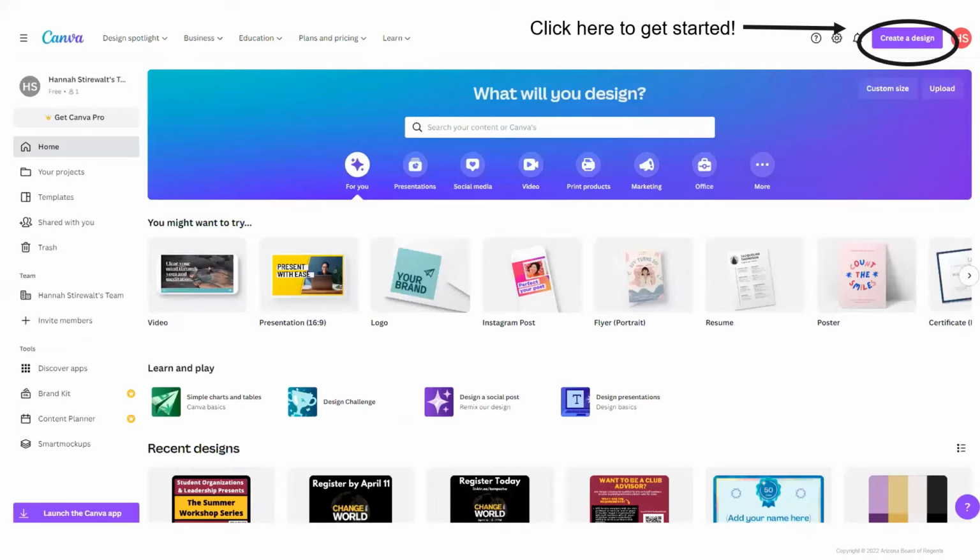So this is Canva, and one of my friends is going to go ahead and share the link to Canva for you all in the chat. So if you want to hop on yourself and look at it, or if you already have an account, go ahead, feel free. But you're going to click in the top, create a design after logging in, and that is going to be how you start the process.